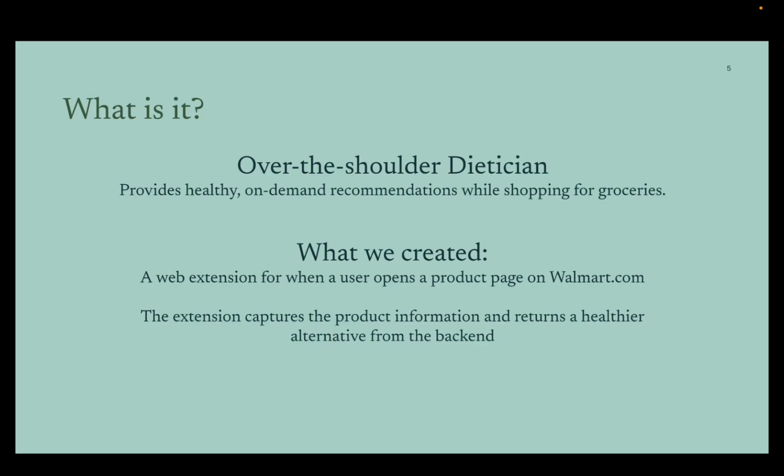We were creating an over-the-shoulder dietitian that provides healthy, on-demand recommendations while shopping for groceries. And the way we actually implemented this was a web extension that when a user opens a product page on walmart.com, the extension will capture the product information, send it to a backend, and then return to the user a healthier alternative, with the idea that this would mimic a dietitian that is, for the most part, unobtrusive. It just sees what you're looking at, and then gives you recommendations based on that.